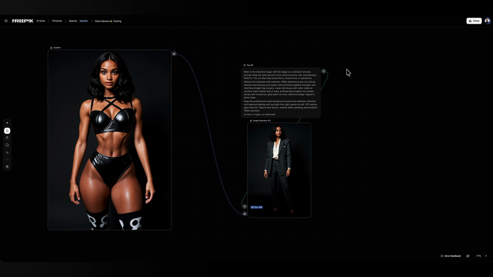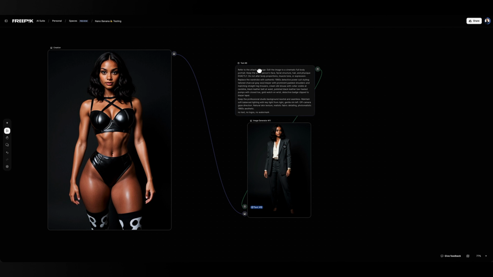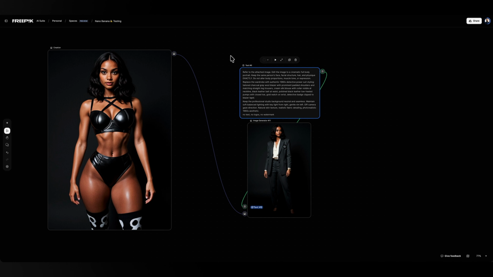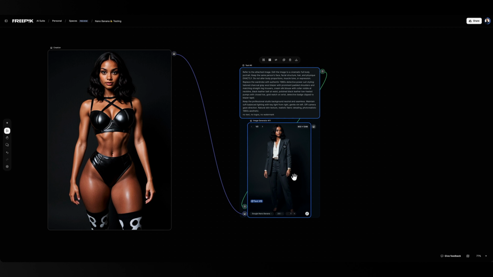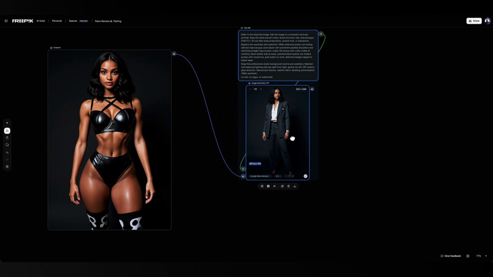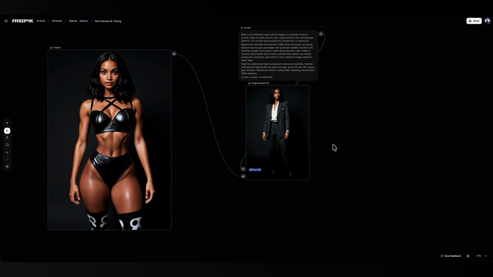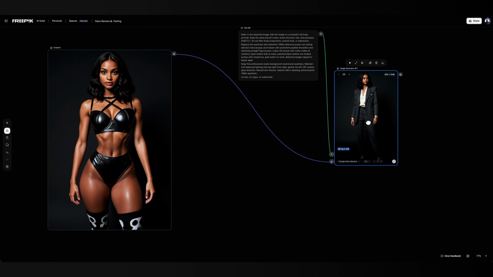Okay, so now we're back at the simple workflow, and I've moved some things around just to make room and to make things a bit visually easier for you to follow along. And another thing you can do if you want to move things at the same time, I'm on the Mac, you can hold the command key and drag your mouse. It's going to highlight all the objects at the same time, and you can just drag them into place like that. But actually, let me lay this out like this.